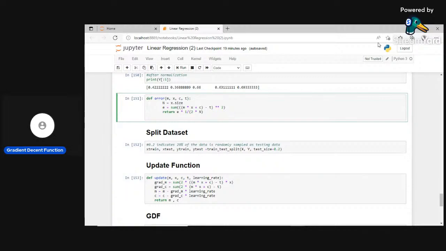So what you are doing is dividing your data set into three parts: training data set 65%, validation data set 15%, and testing data set 20%. Okay. Now you are splitting the data set. There are ways to split the data set. First is the overfitting, second is the underfitting. Okay.